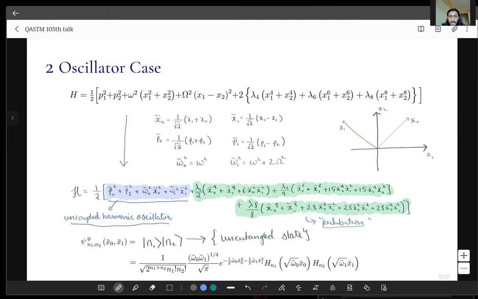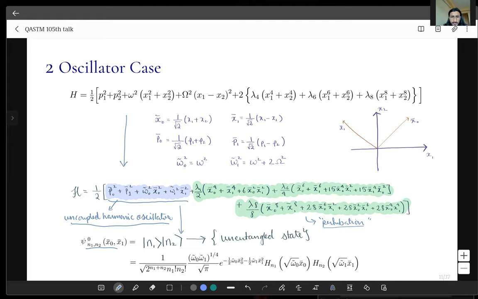Now we need to find the ground state of this wave function. So what we do is we take the ground state of the unperturbed. So this is the excited state. I need to clarify, I need to understand once again. Here I can see that because of having this omega term, it is coupled.